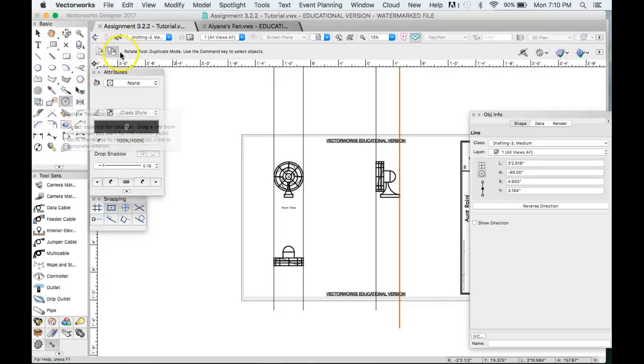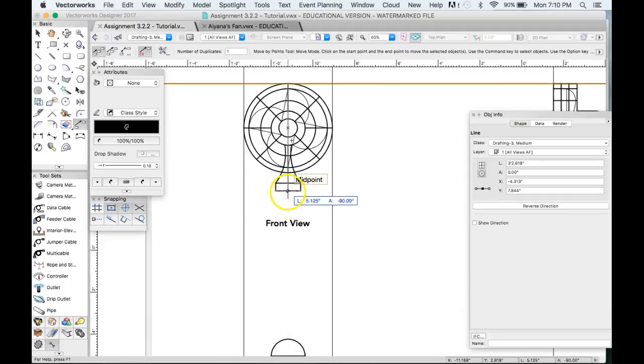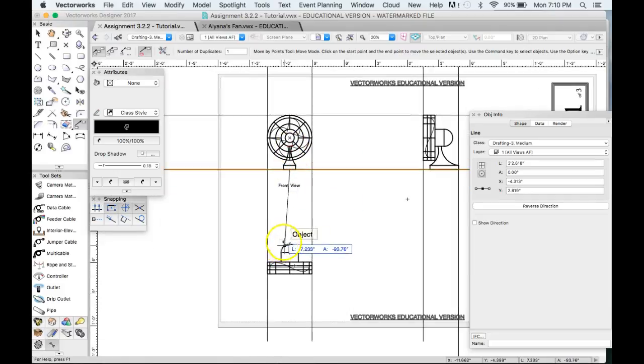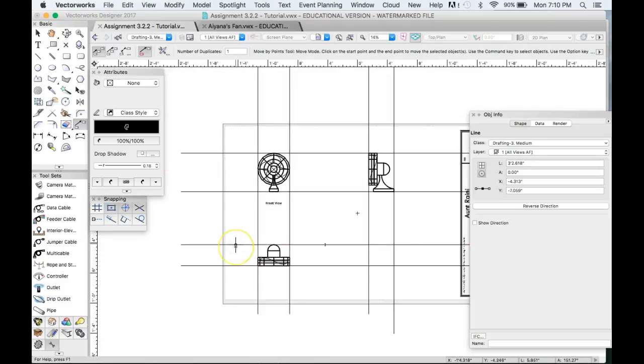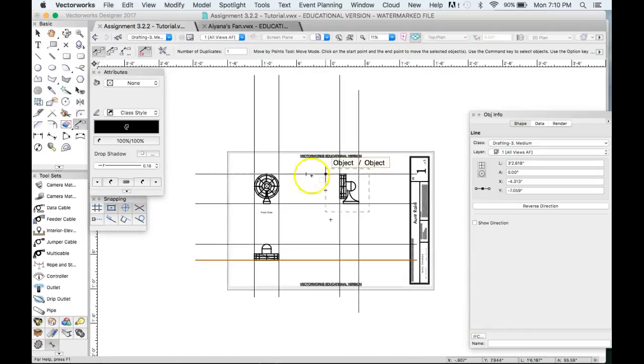We're also going to rotate with the duplication on. So I'm just going to take this point and rotate it. And then I'm going to move, turning off the duplication so that it can come down here. Then I'm going to turn the duplication back on, and I'm going to bring this down here, and then to here, and then to here. So now I've got this sort of grid of the minimum of space that you can have around each object. And this is what we're going to use the duplication function for.